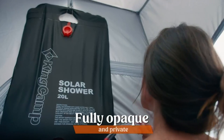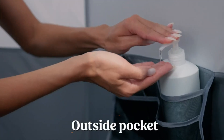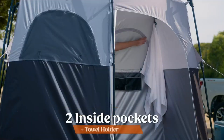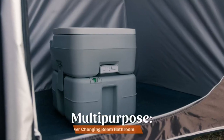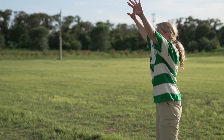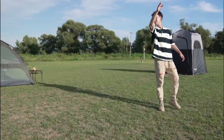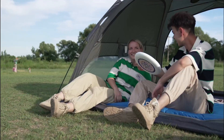However, it is important to mention that this tent does not include any sort of water system, so you will have to add extra weight for the water system that you decide to use. The tent itself is made from a high-quality polyester fabric that is resistant to tears. It has an easy-to-assemble setup, which means that you don't have to be a camping expert to set it up properly and quickly.